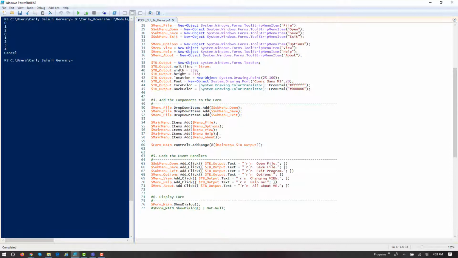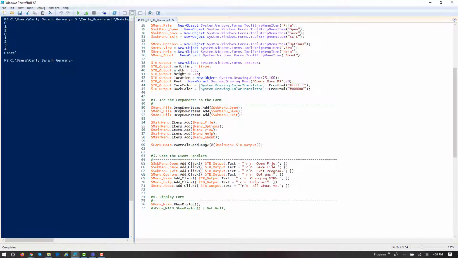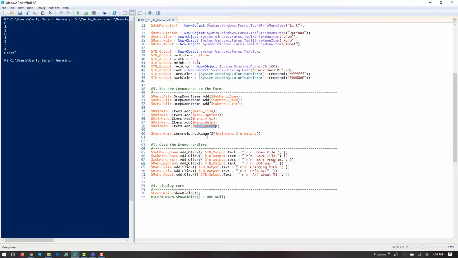Now the rest of these, they're all at the parent level, right? And I just add them to my main menu object, that main strip we built up here, main menu, our instance of menu strip, right? So menu file, options, view, help, and about, okay? And when I'm all done, I just need to add the components to my form.